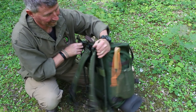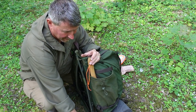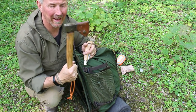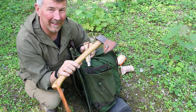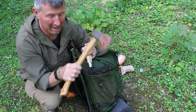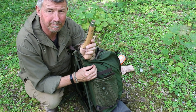Over on the other side, well, another water bottle. I always like to go out with at least two water bottles, and some tools, my Norland hatchet. If I'm not carrying this, then the other thing that I tend to carry is a Cold Steel Trail Hawk, and that's probably the closest thing that I can get to this, but this is my favorite one. And then last but not least, I've got my little Opinel folding pruning saw.